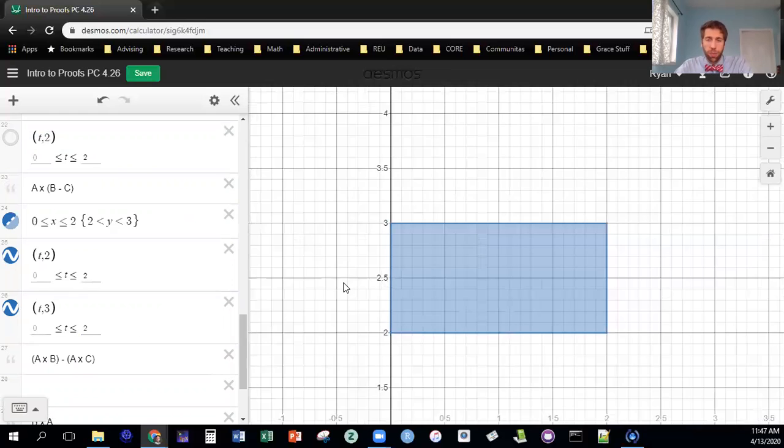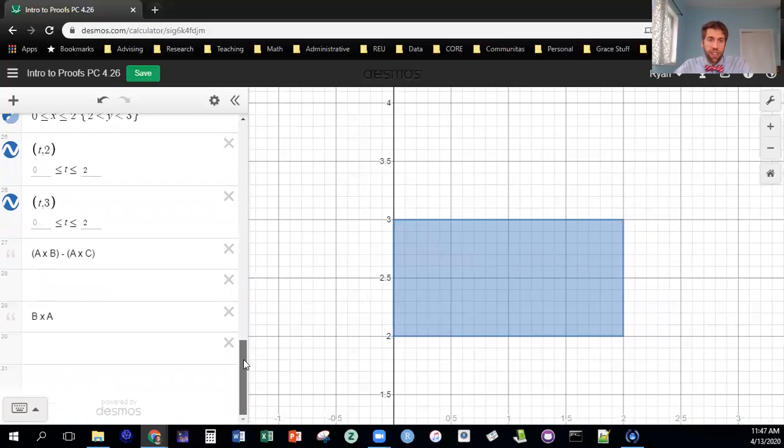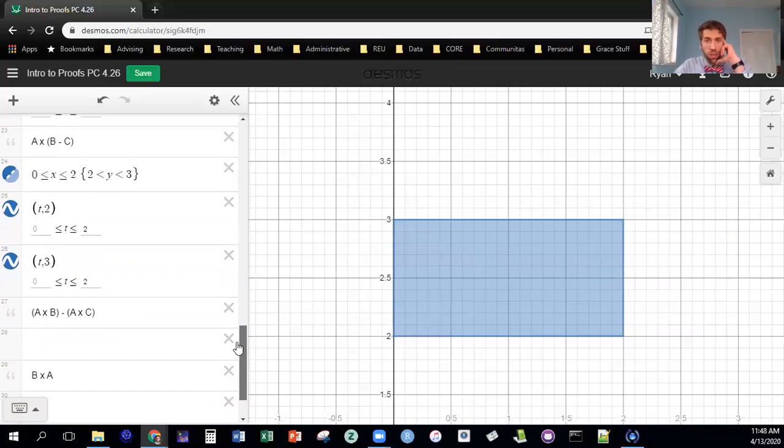And then you might have noticed a pattern here is that the cross product distributes across all the other set operations we have. It's also true here. So A cross B, things that are in A cross B and not in A cross C, well, it's exactly these things. Because A is from 0 to 2 this way, and B is from 2 to 4, and C is from 3 to 5. So things that are in B but not C would be these ones.